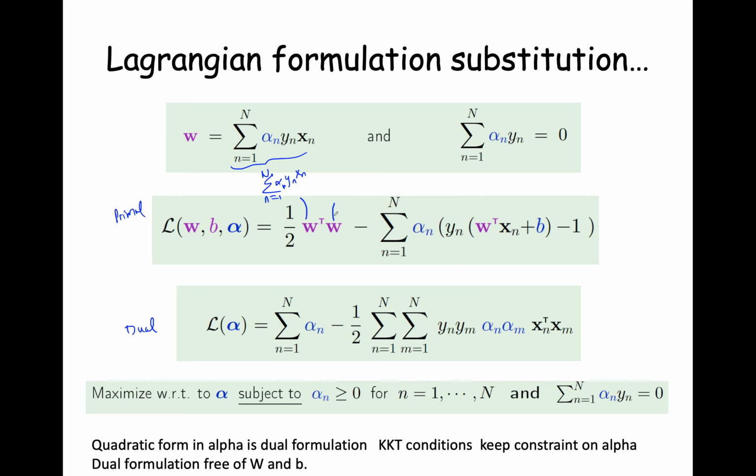So for the second version of W, we're going to make that substitution, but we're going to change the dummy variable for the summation index. So we're going to say the sum for m goes from 1 to big N. That's our summation. And then we write alpha m, y m, x m.